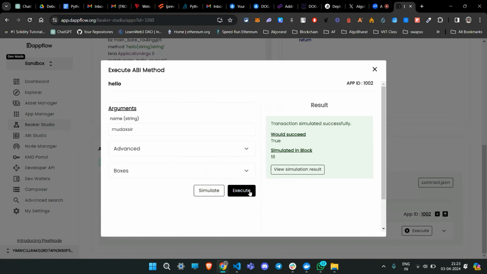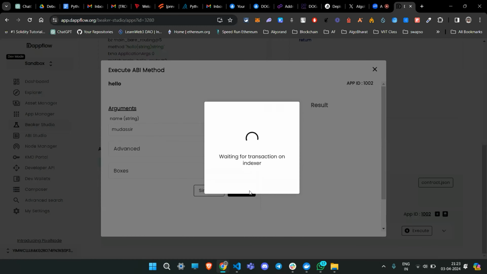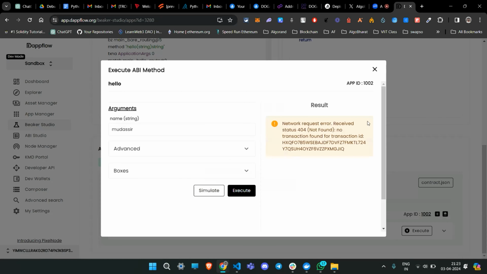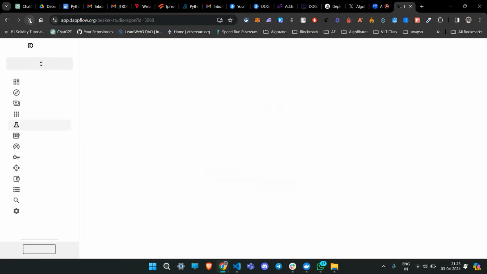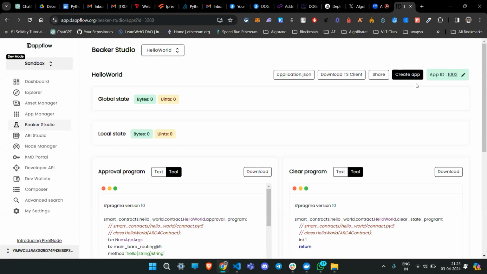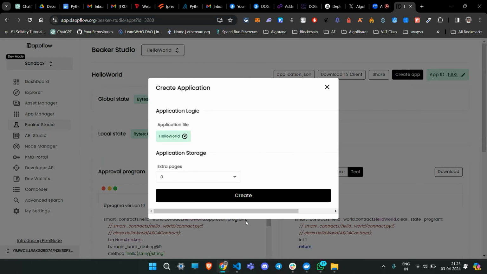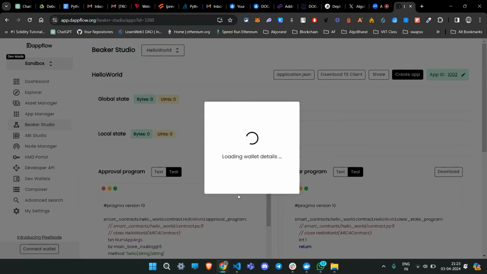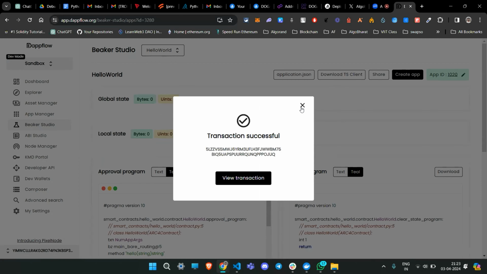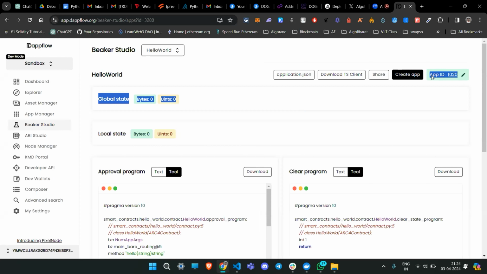So let's say first simulate it, and now it should work. Okay, I forgot to create the app. So after you have put that app ID 1020, then create the app.